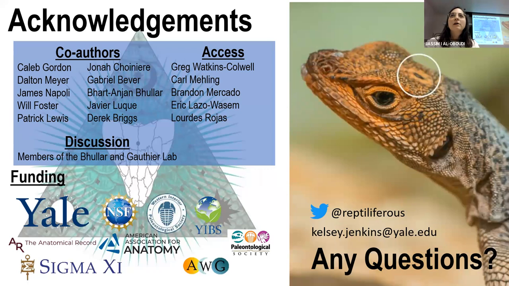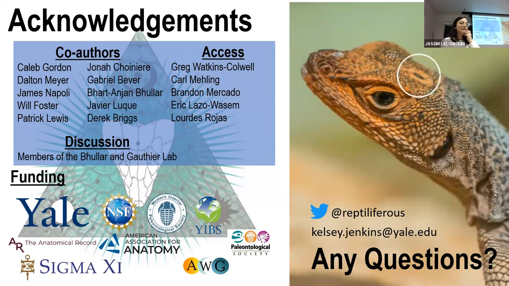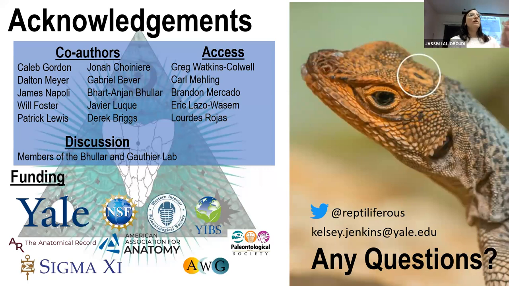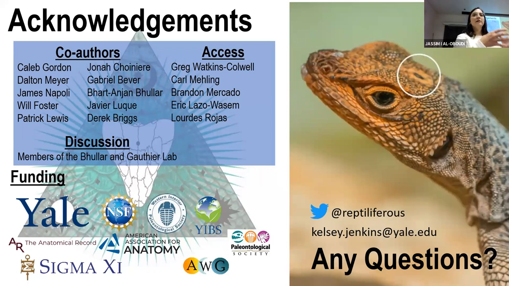Q: Do snakes have the parietal eye? A: I think snakes have lost it — don't quote me on that, but also quote me. There are a few groups of lizards that have lost it entirely, like geckos, and fossorial things have mostly lost it. Actually, I met a researcher two weeks ago at a conference who was looking at the evolution of the parietal eye in lizards, and what he found was fascinating: things that are about to start burrowing — moving into that niche — see the parietal eye get much larger for a little bit, as if trying to compensate for this new behavior, and then once they're fully fossorial they completely lose it.